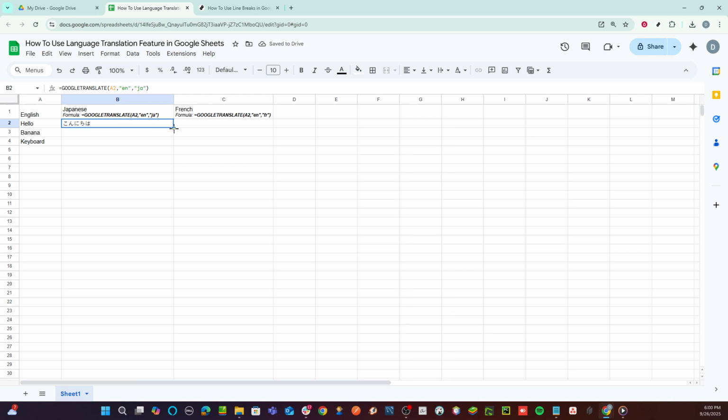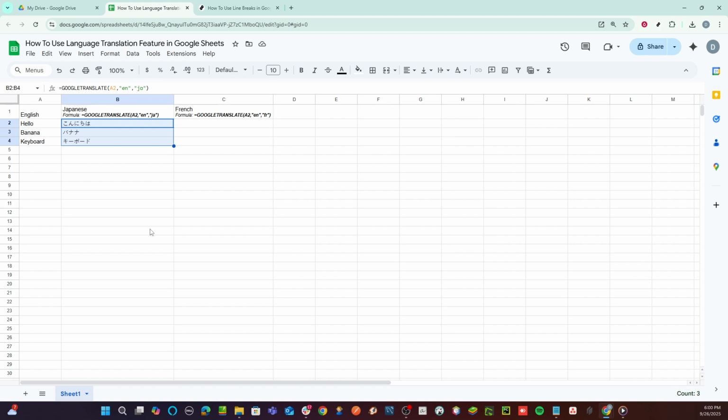Next, we're going to leverage an incredibly useful feature known as autofill. Instead of manually doing this for every cell, use this time-saving function to apply the formula to a series of cells quickly. Simply hover over the bottom right corner of the cell containing your formula until you see a small blue square. Click and drag this square downwards to apply the formula to additional cells in column B, performing the same translation for each respective pair.